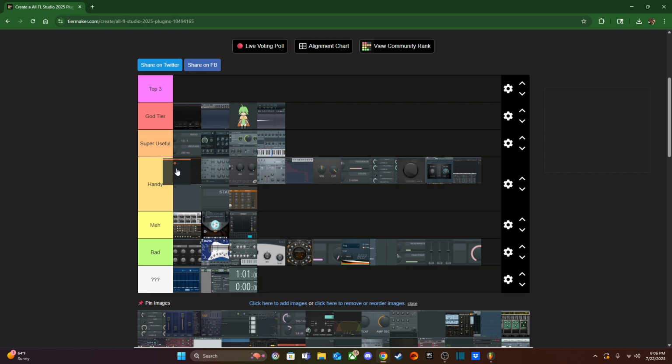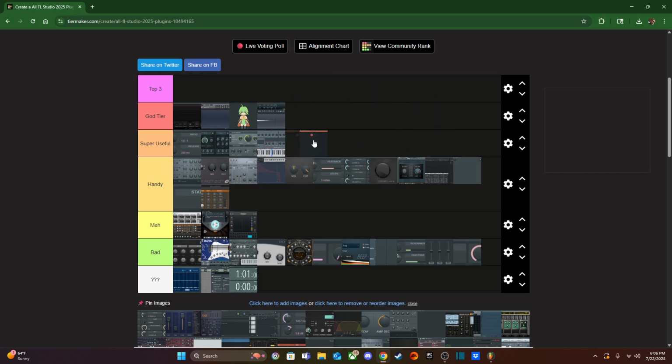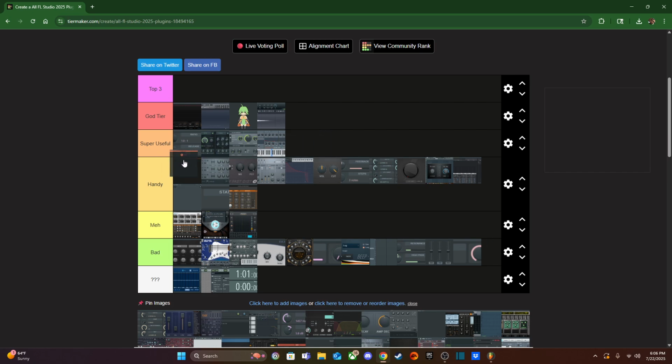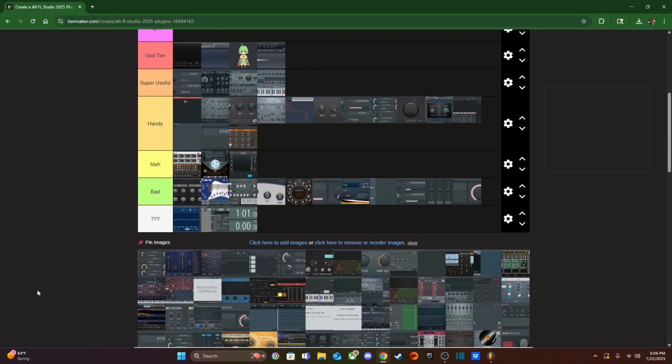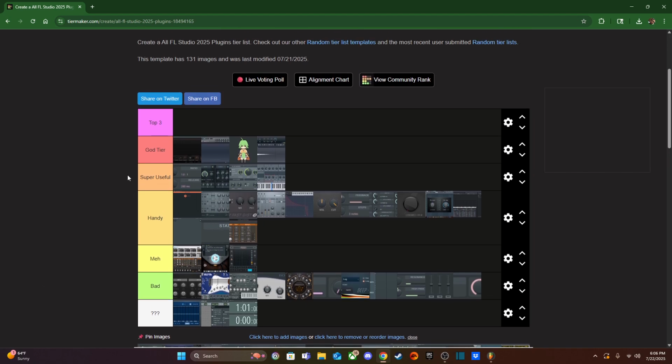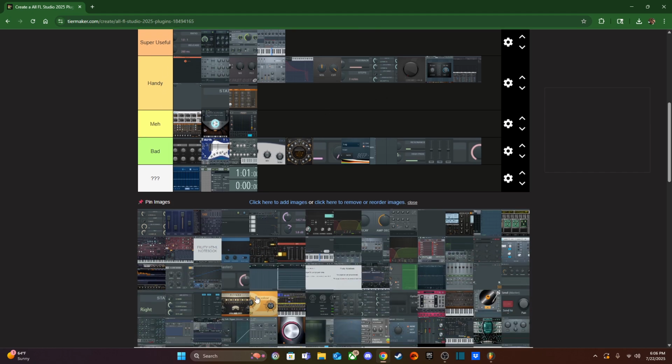Fruity Mobile Rack, or FL Studio Mobile Rack. It's another new addition, and honestly, I kind of like this because there are some mobile plugins that I really liked, and I'm glad I can use them now through the desktop version. So it's awesome that they added this. I'll definitely only use it for effects though, not for the synths themselves, because I think they sound a little lower quality than the ones on the desktop, but the effects do sound good. I do like the auto duck effect. I like the stereo effect.